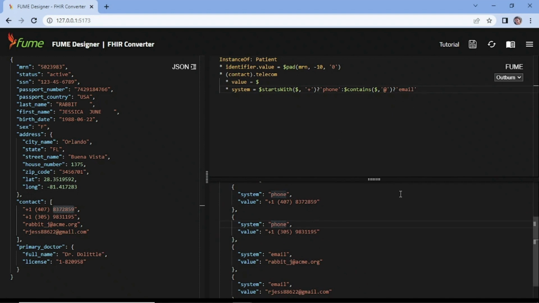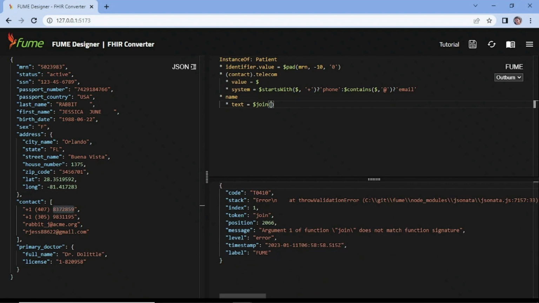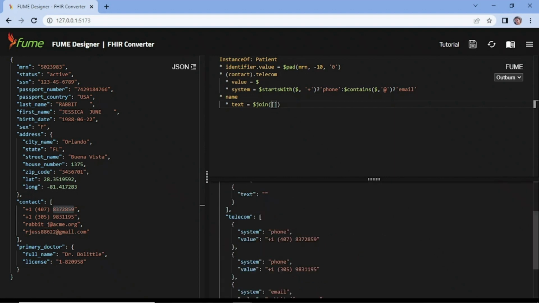So now let's work with the name. Let's start by creating the full name. For this, we can use the join function. The join function takes an array of strings and joins them with a delimiter between them.